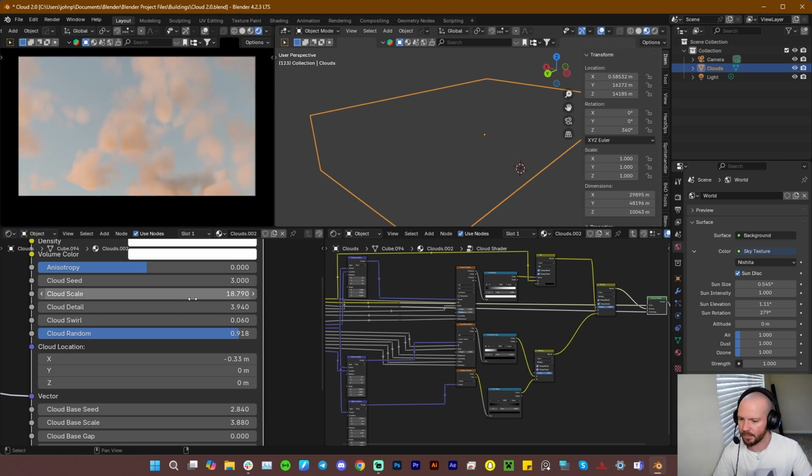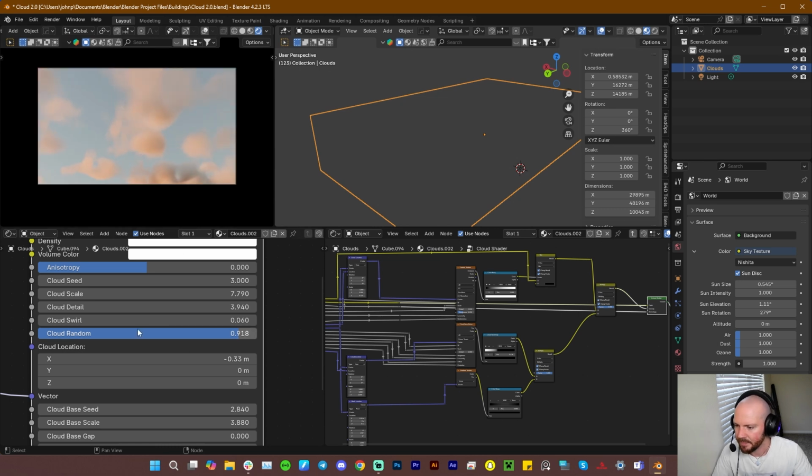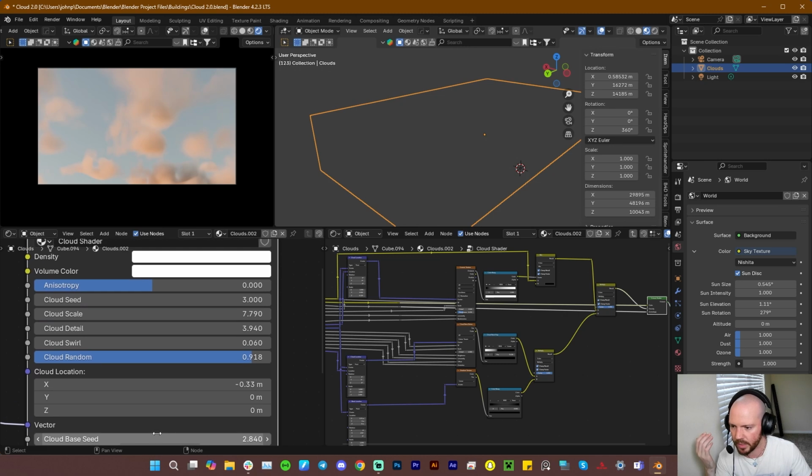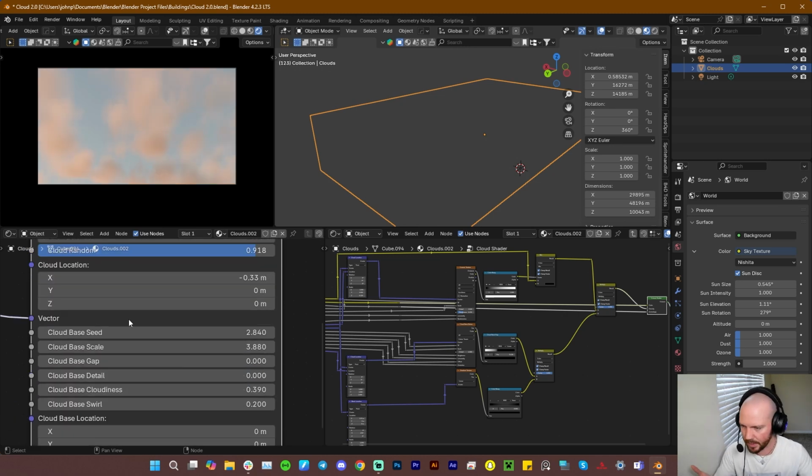That being said, I like mine sitting probably more at like 12 to 13. I feel like that gives a decent amount of detail. 7's also great. I kind of like that. We also have our swirl of the interior clouds, right? So you can add swirl to the detail and have a regular cloud shape. You can also have a regular cloud detail and a swirled cloud shape. So it's just giving more control over what kind of clouds you're going to have. And so you just get all of these little bits of control that result in what I consider to be a more realistic cloud, a better cloud.